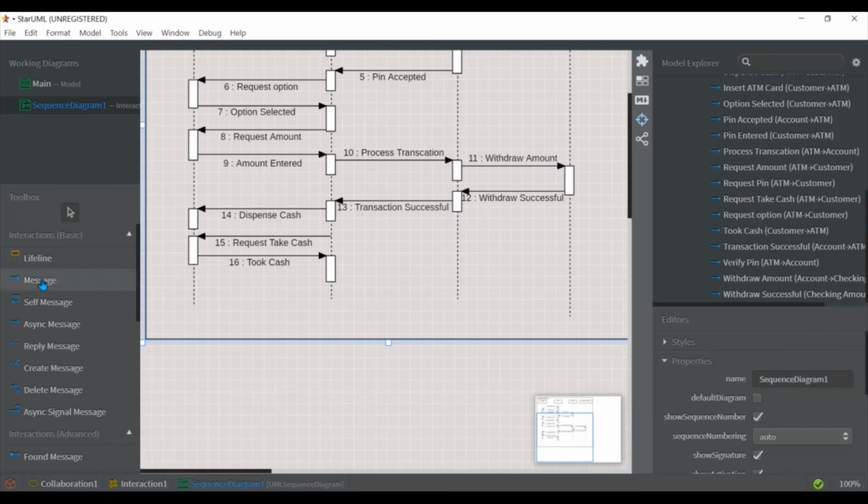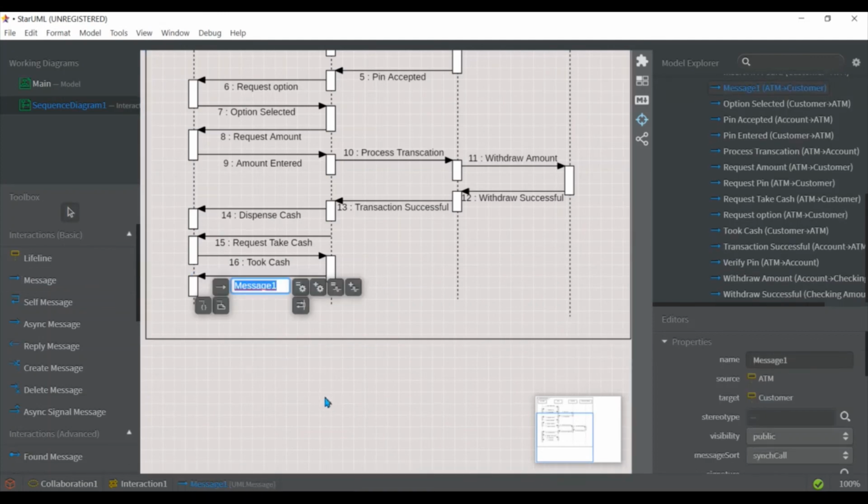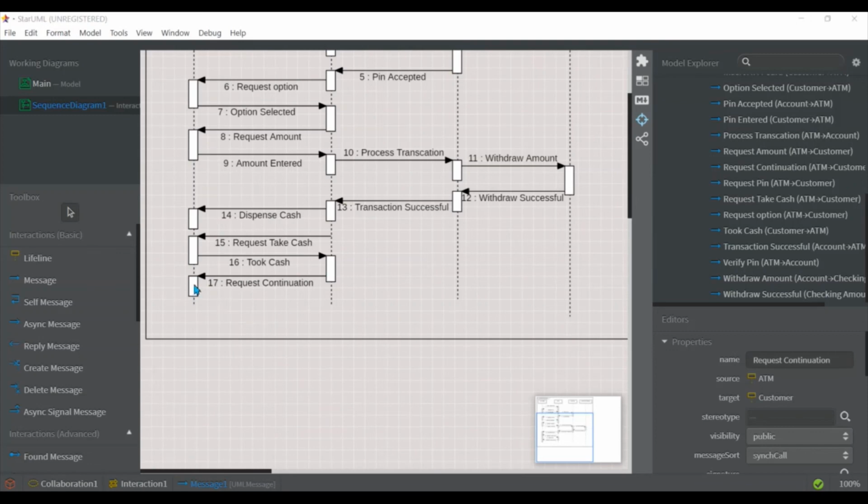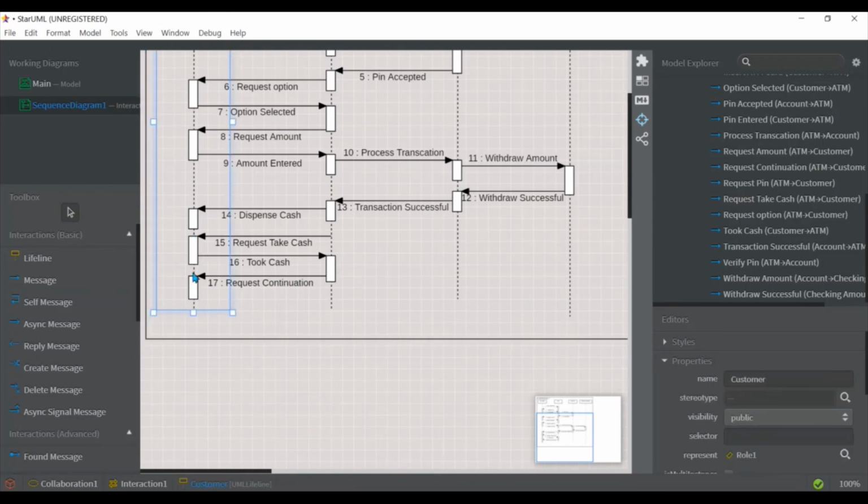So the message will be request continuation. Extend this lifeline.